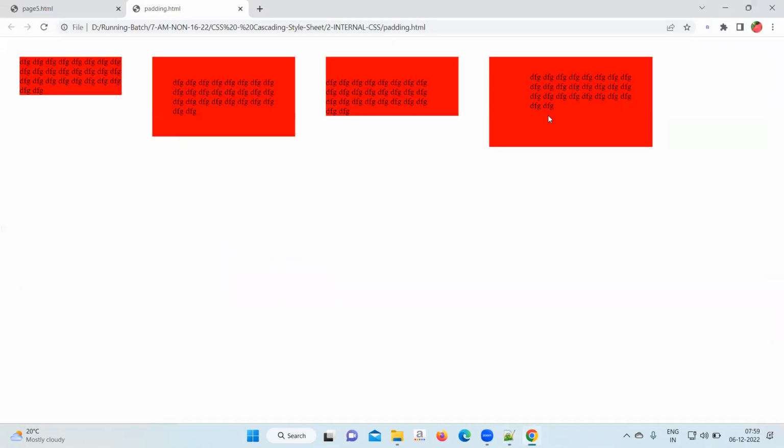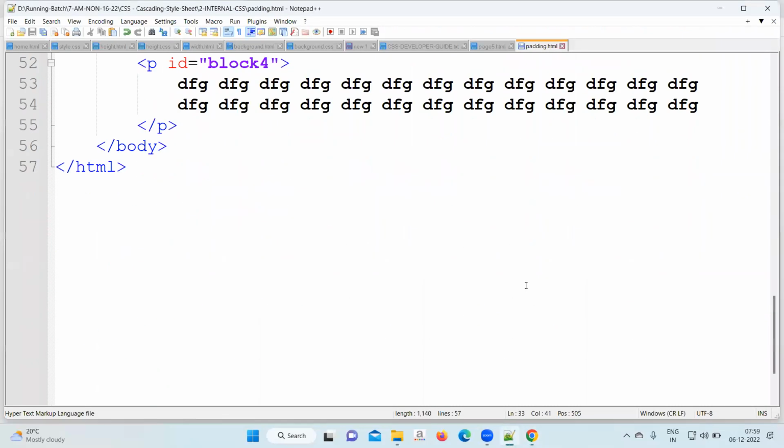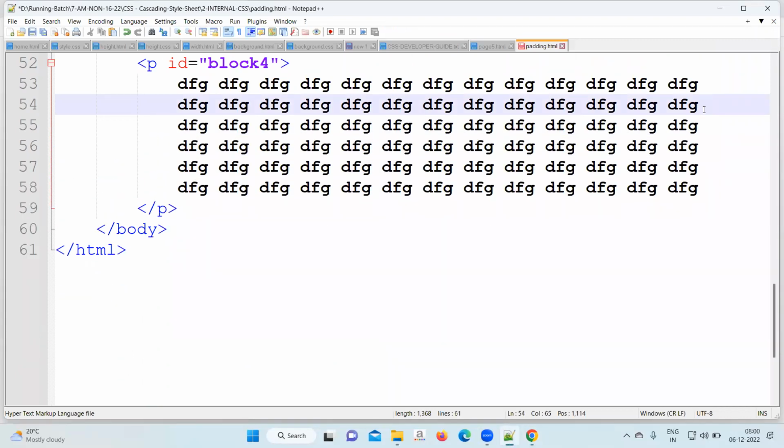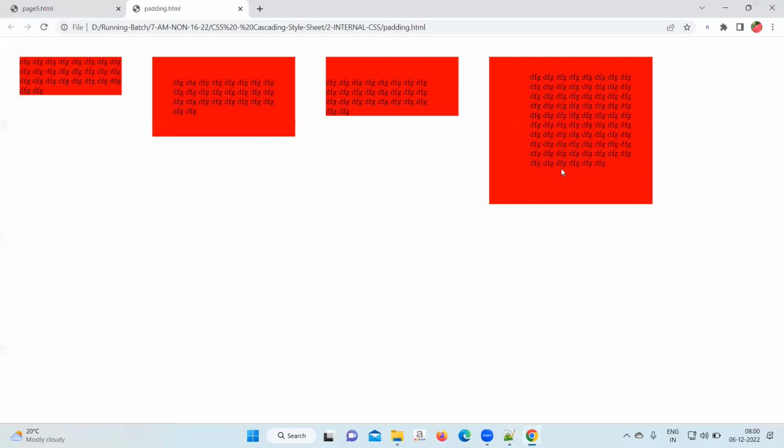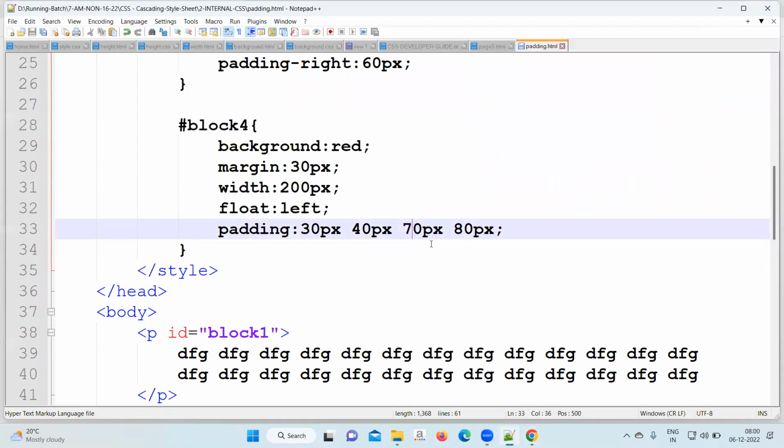This is where, if we increase the content, then we will come to know. Clockwise it should work. Start from top. Equal now. Let's increase a little. How much have you given here? 70 you have given, no? This is the 80, right? Make this one a 120. Then it will reflect properly.